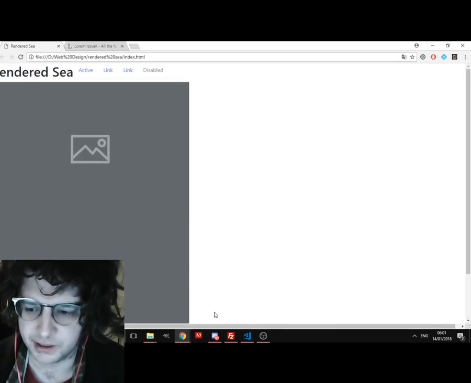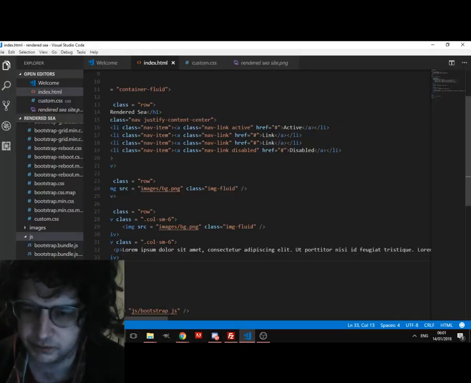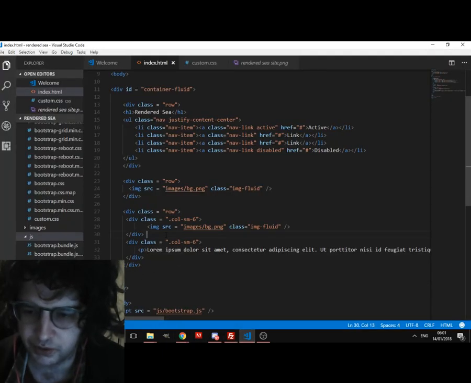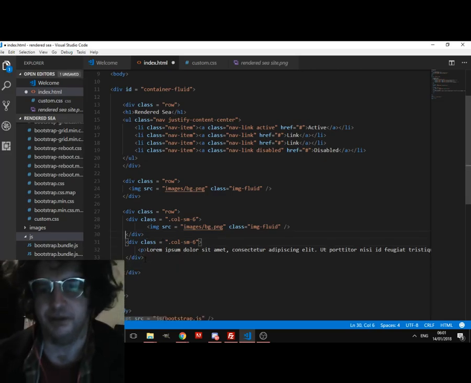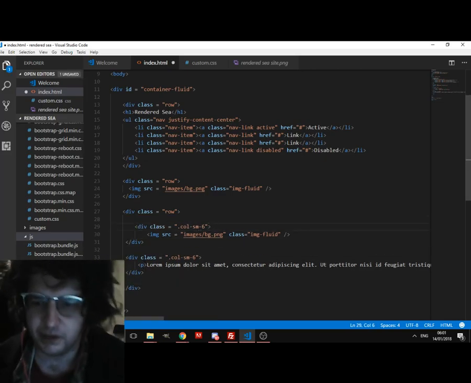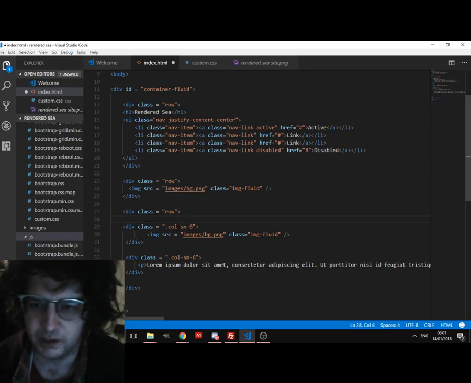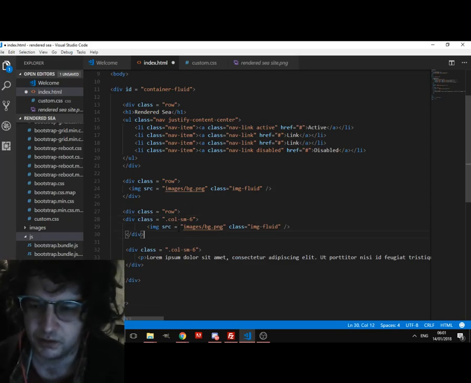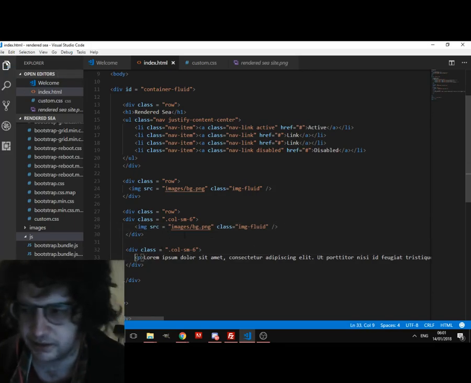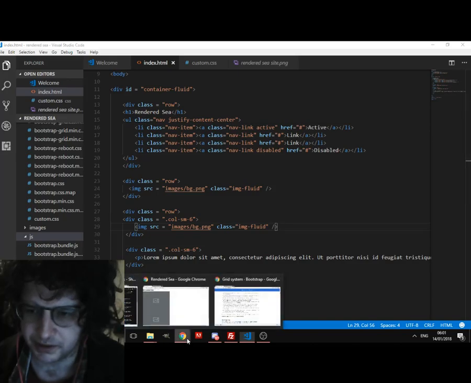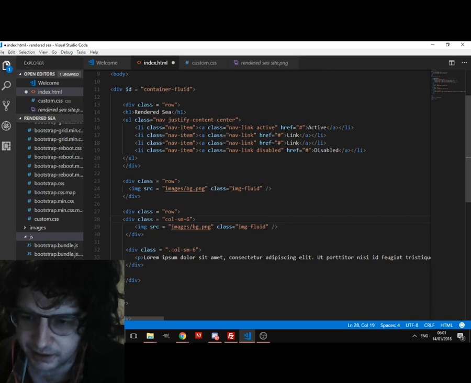It doesn't look right because I've done something wrong. Just trying to remember how the grid system works properly because I've not done it for a while. A few months at least. No, I don't need that. I don't remember, that should just work. Oh, I don't need that there.